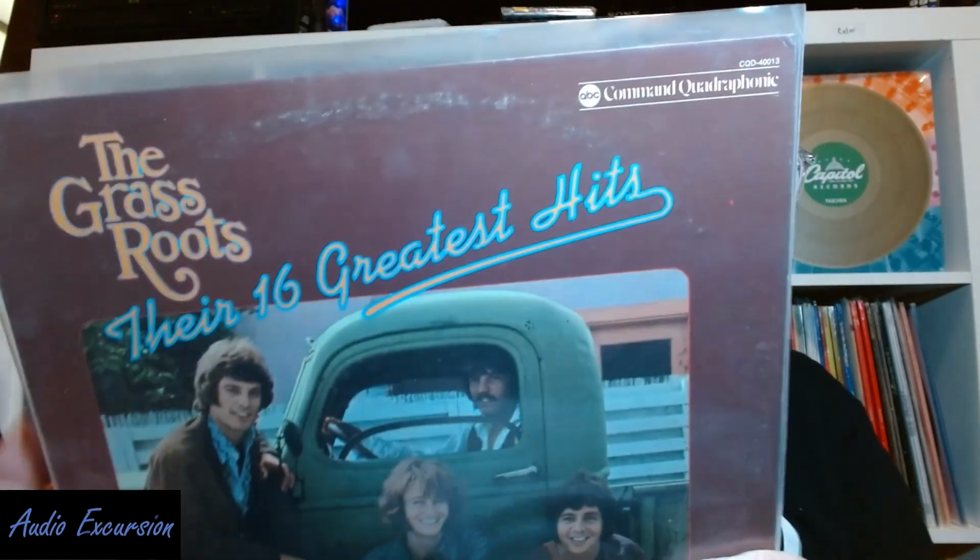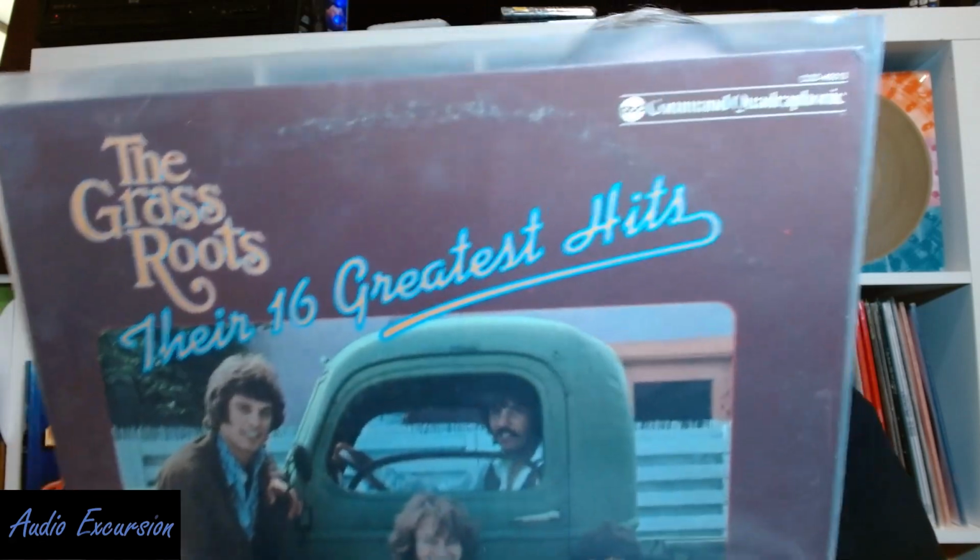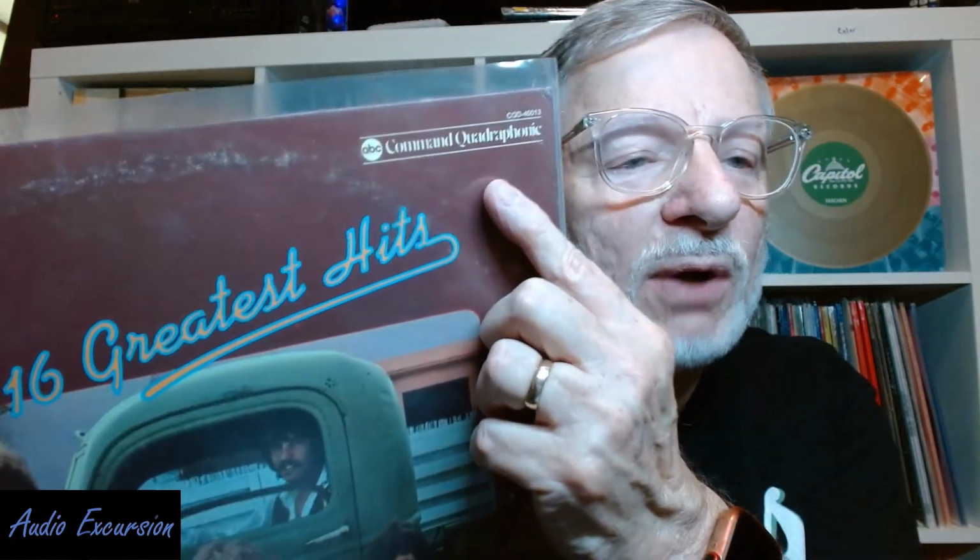And we have the Grassroots, one of my favorite bands of the 60s. Their 16 greatest hits. Now, this is on ABC Command Quadraphonic. You'll see some more of those shortly. ABC Command Quadraphonic used QS, which was a Sansui developed system, which was a matrix type of 4-channel, and it was decoded. It was also called RM, or regular matrix.